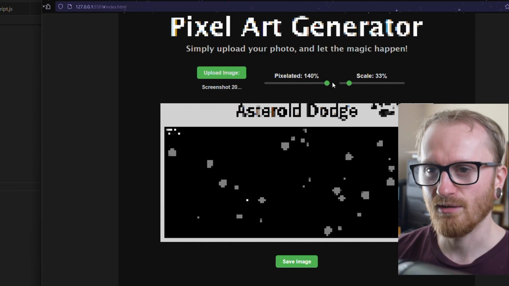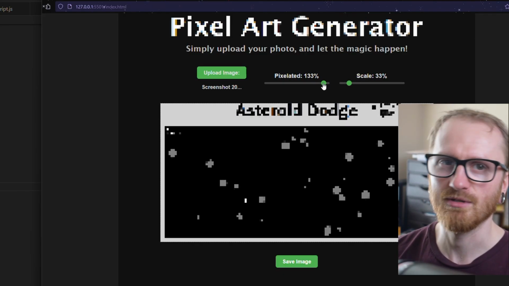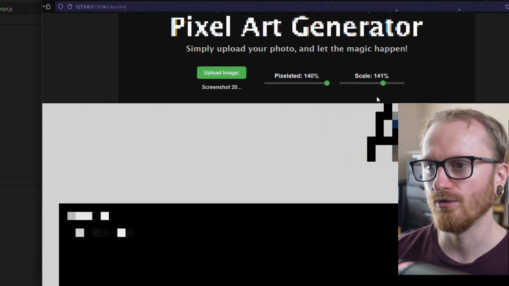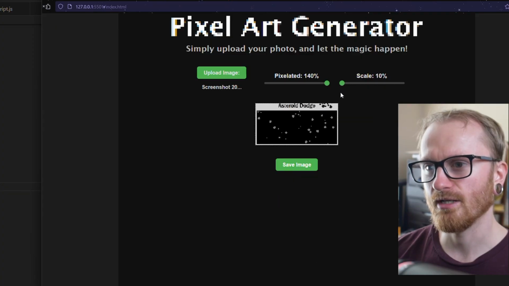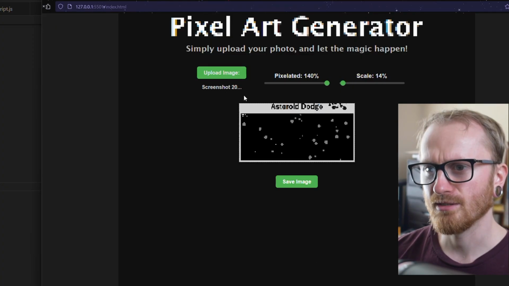I mean, you can mess around with the themes and everything on here. There's a few other little things you can add to this. Maybe you can add a drag and drop feature, so you can just drag the image on. That'd be pretty handy actually. So we actually needed this for our next project, which is Asteroid Dodger. Here's a little photo of our Asteroid Dodger app that we're going to create.